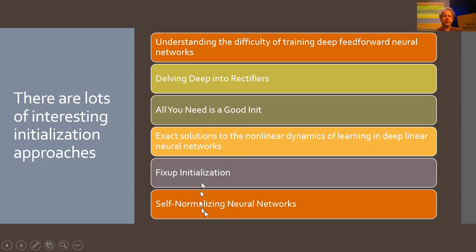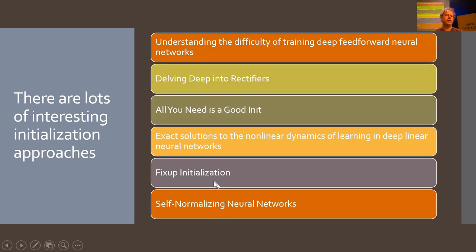Fix-up and self-normalizing neural networks are both interesting papers because they describe how to try to set a combination of activation functions and init such that you are guaranteed a unit variance as deep as you like. And both of those two papers went to something like 1,000 layers deep and trained them successfully.